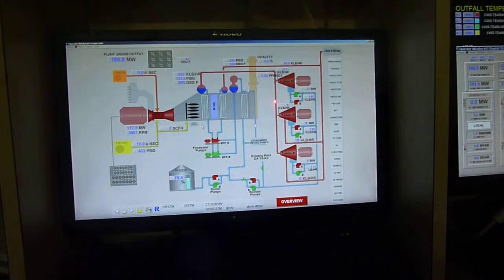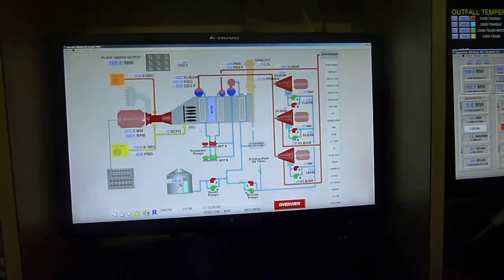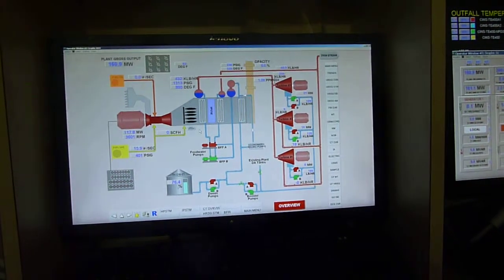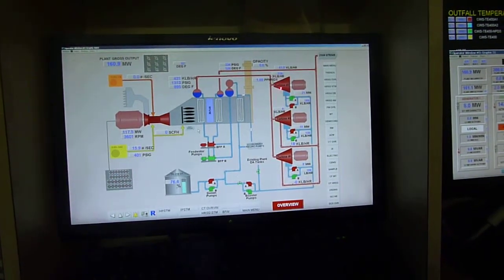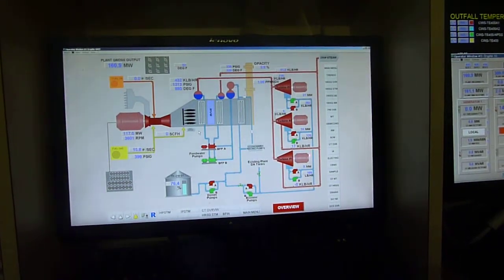It's called combined cycle. That being the Brayton cycle from the gas turbine, which drives the shaft generator, like I said. And the old turbines, which are steam, drive their own generators.